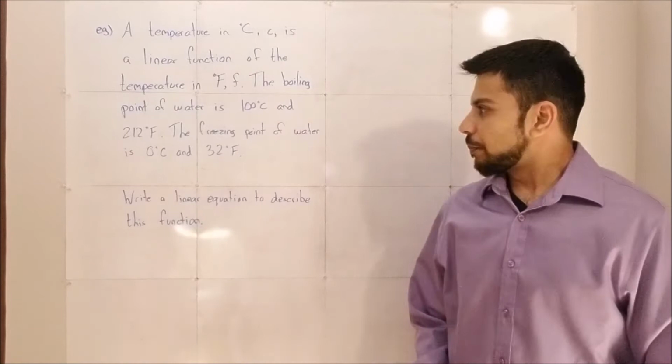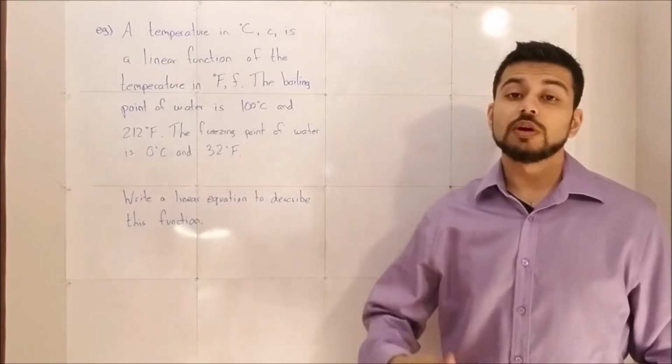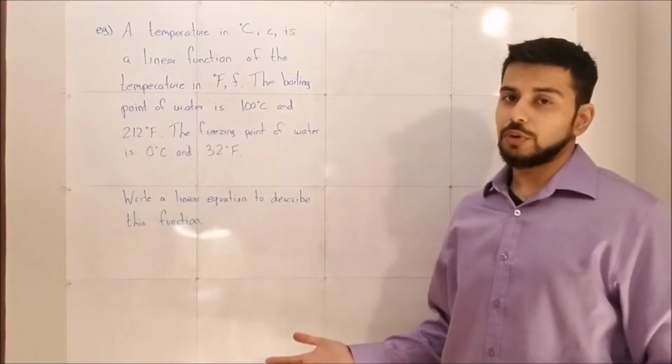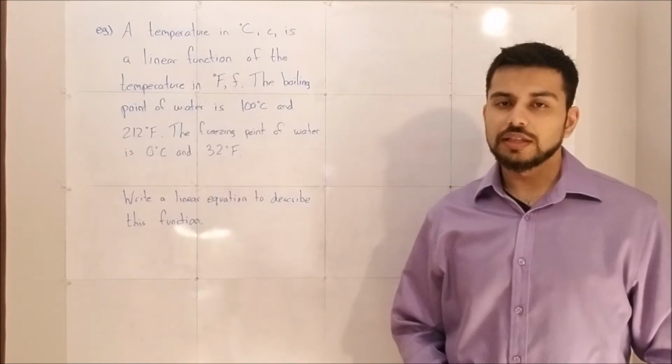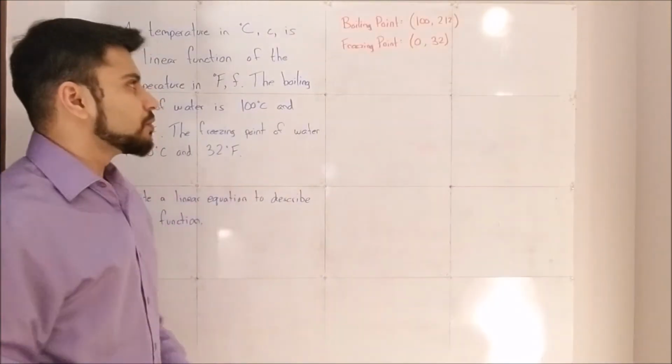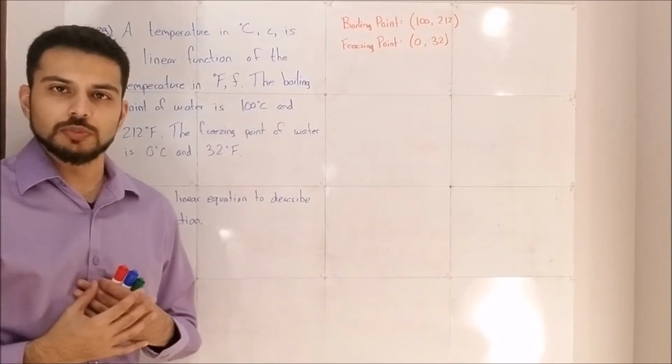Slope I don't know, but I can probably figure that out because I have enough information here to tell me where my point is, which means I have my point. So slope-point form should work with this equation, and we're going to work through that and see what it looks like. Okay, so the first thing I'm going to do, you don't have to do this, but I'm going to re-record some of my information just so that it makes more sense to me.